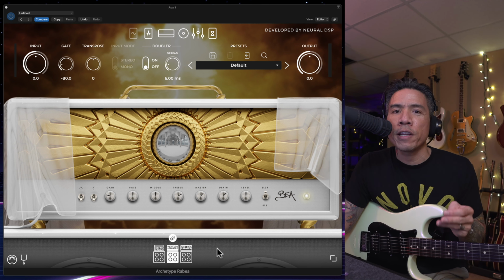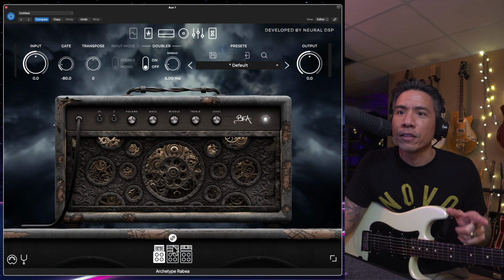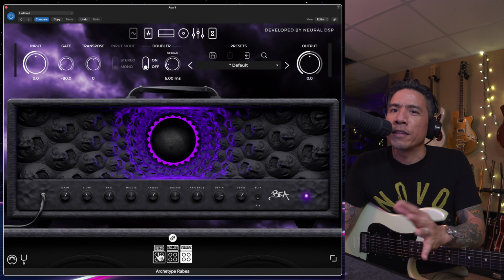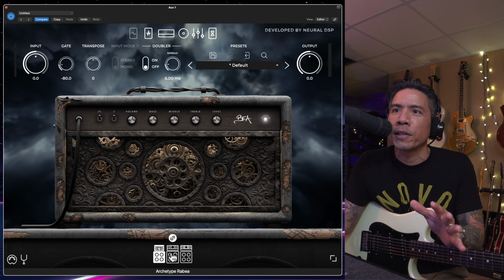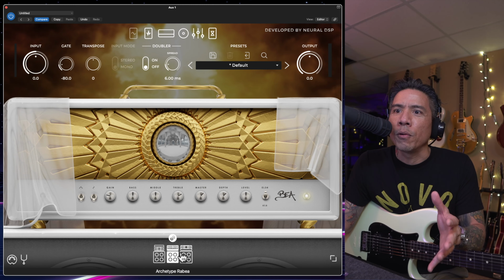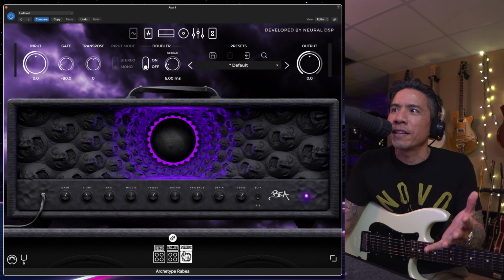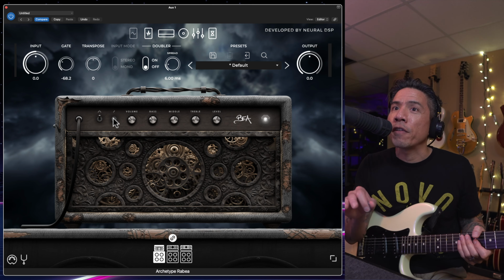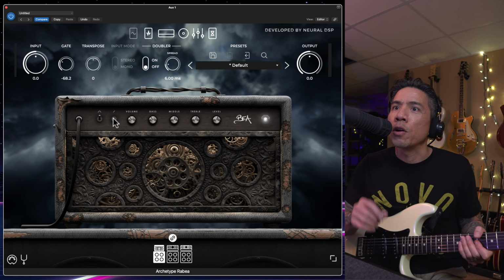So it comes with 3 new amps, basically named Clean, Crunch, and Lead. And something that you'll notice with this plugin, as well as most of the Neural DSP stuff, is the graphics are pretty cool. It almost reminds me of a cross between a video game or some kind of Clash of the Titans thing, or like a Stranger Things thing. So I just want to run through the basic tones of these amps by themselves without any effects pre or post, so you get a feel for what the actual amps alone sound like.